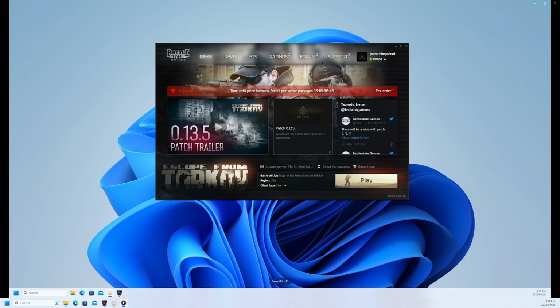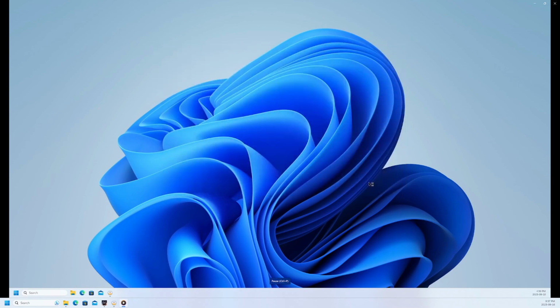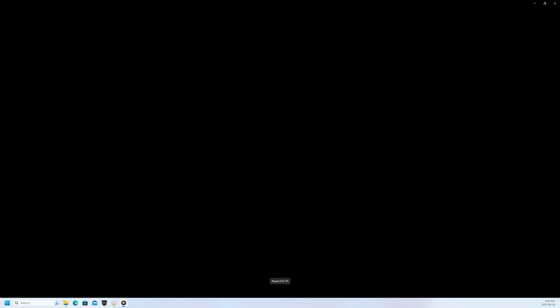So once you've got yourself an account and you've installed the software, just showing you at the top there, they currently have a sale on right now. But anyways, you click play, and it should launch the game for the first time. There I'm showing it's 13.5, which is the latest patch. But the game will start, and it takes a little while to come up.